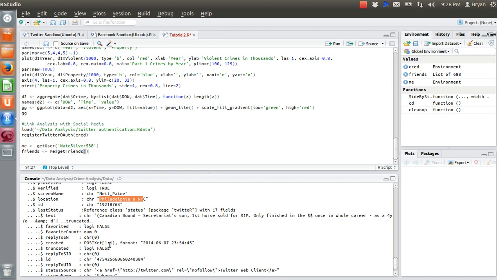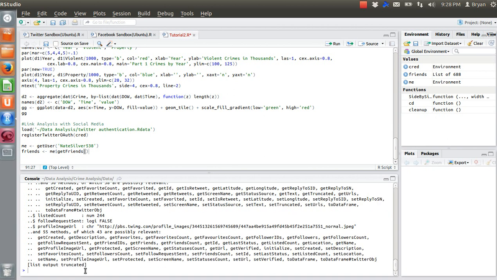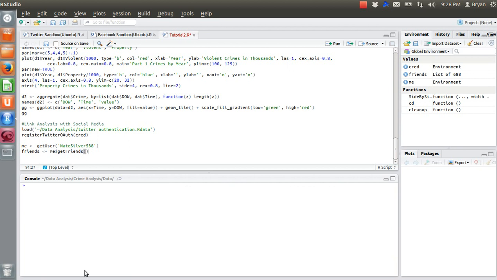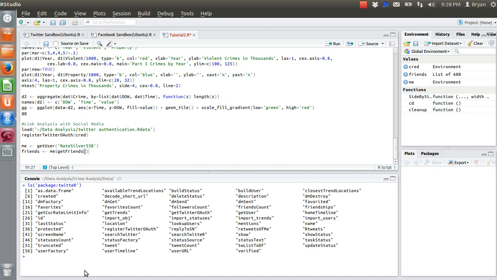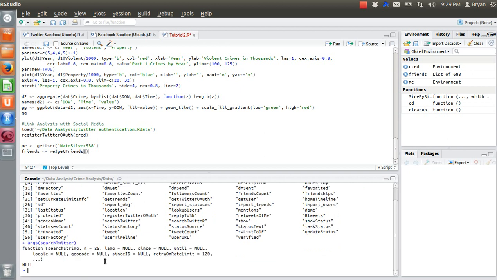I tried it earlier. It didn't work out the way I wanted. I need to work through a few more kinks, but this is something possible. Something else you can do is, I believe, how does this work? Pardon me while I figure this out. So we can just do, I think it's search Twitter. So if we look at the arguments for search Twitter to figure out what we need, we just need the search string and however many we want.